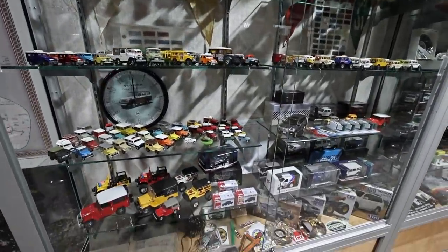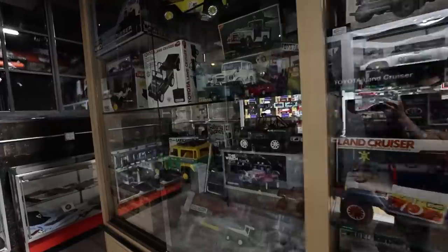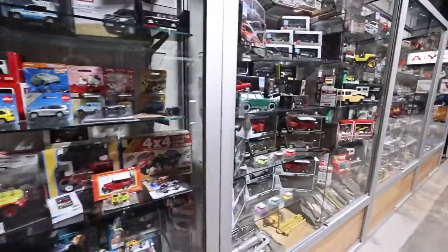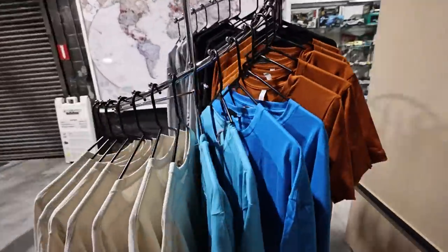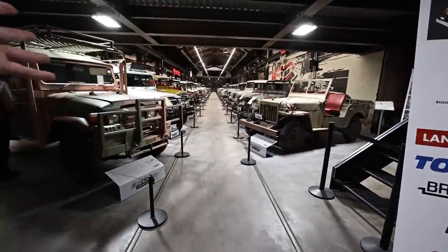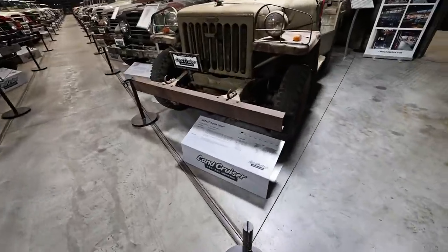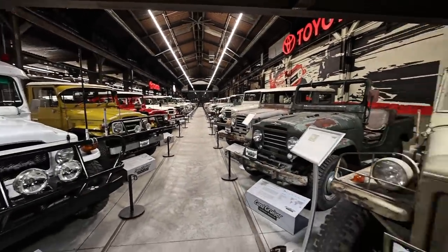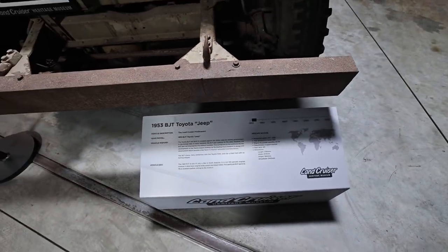There are some Prados over here, and then I'll take you back toward the start. There's a cool little shop that I'll get into a little later, with a lot of cool Land Cruiser memorabilia. For anyone who is a Land Cruiser nerd, you could probably spend a week in here. There's some merch as well. This is how you'd come in and enter the tour — starting from the very beginning, before a Land Cruiser was even called a Land Cruiser.